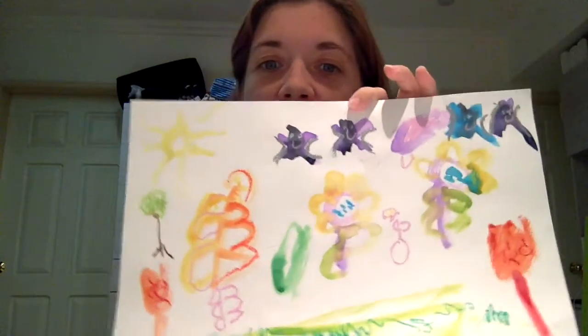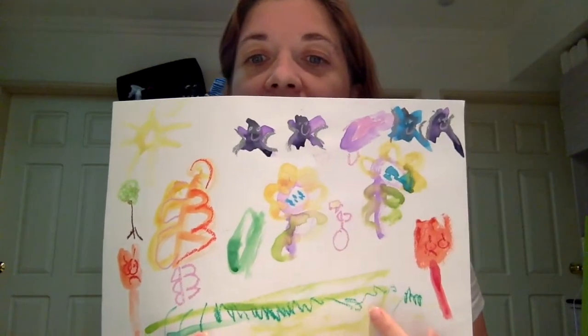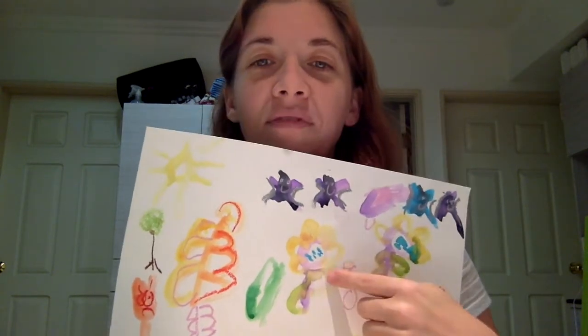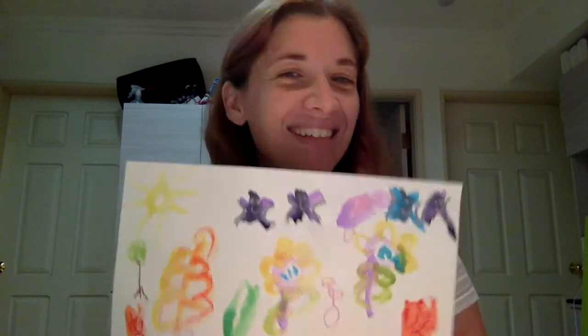Then we have the picture study, which is really fun. It's the art part. At the beginning of the year we were doing Monet. Each week you get assigned a picture that your children have to look at. After they tell their feelings about it and you talk about it, they get to paint their own in the style of it. This week the assignment was to do a watercolor and then add details with oil pastels. Hopefully you can see that. Kieran did little flowers and butterflies, and it's very cute.